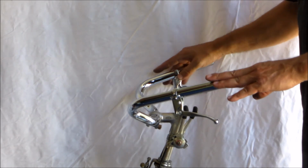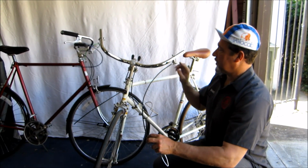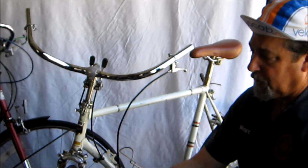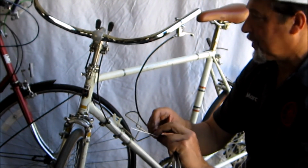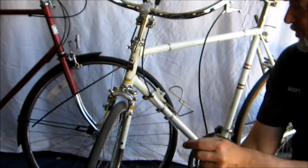So next we're going to get brake cables and housing and replace those parts. Okay, now that you have your brake levers set about where you want them, not completely tightened down yet, you're going to measure the length of the brake cable that you want, the cable housing, and the cable should extend another 6 inches. Always use your cross-cut cutters. That's the only thing that really works.